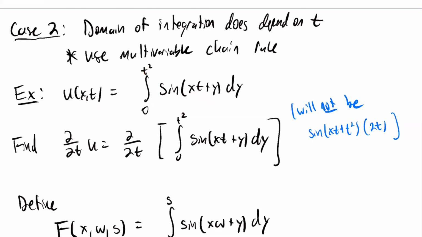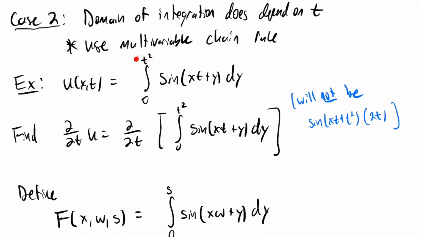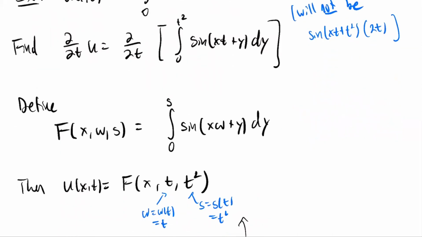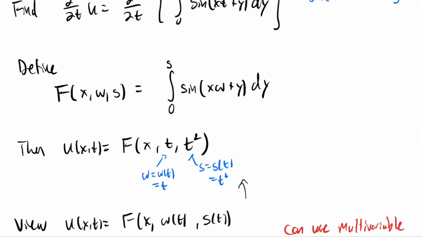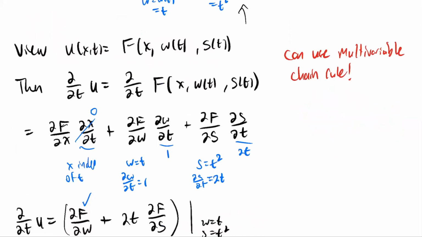The idea is that every place the variable you're differentiating with respect to shows up, you introduce a new parameter. So introduce new variables, say s and w, and view those parameters as functions of t. Then you can write your u in terms of this function f as we did, and then you can use the multivariable chain rule as we did here, calculate each term separately, which is going to be easier, and then plug everything in, and you'll be done.